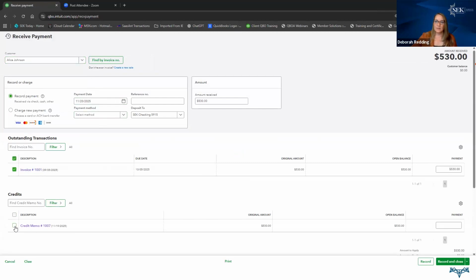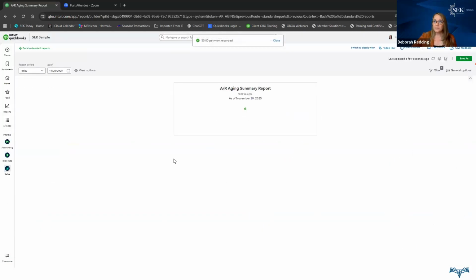And we can see down here was the credit memo. So basically at the end of the day, we're clearing out this invoice with this credit memo, and the amount that we received is $0. And it's simply a record and close, and then her receivable will go away, her balance will be 0, and she'll be off our list. So that's the easiest way to work through that.